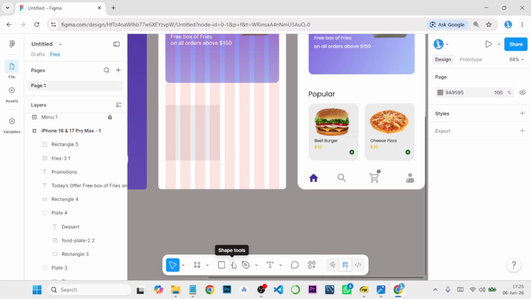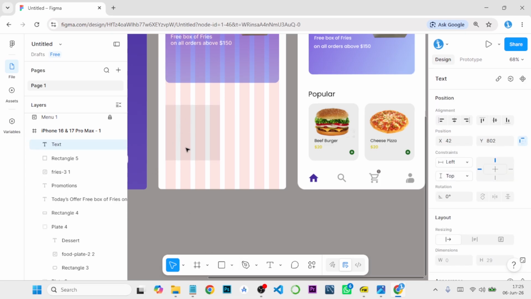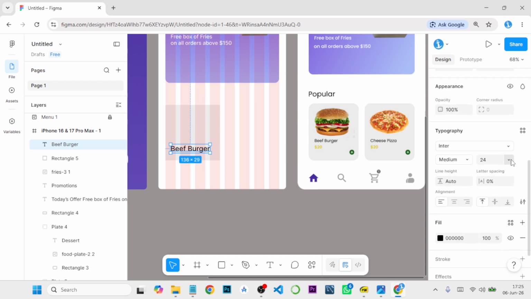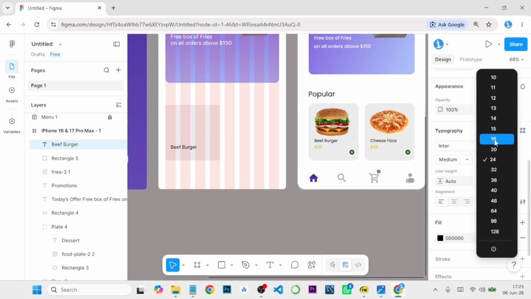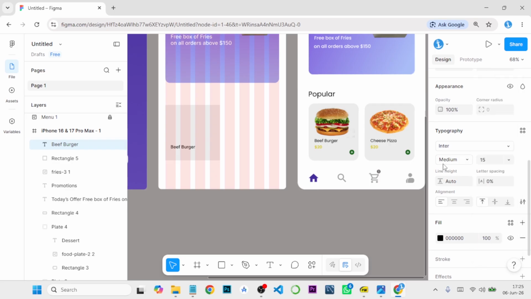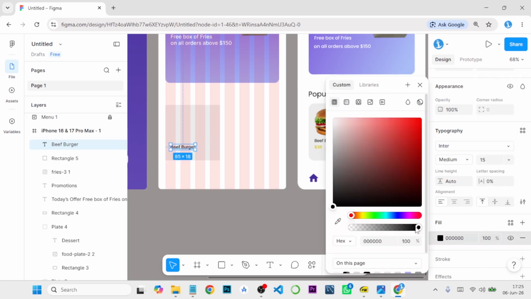Okay. Let me go for the text first. I will say beef burger. So I use like 16, or 15. 15 should be okay. Reduce the opacity a bit.